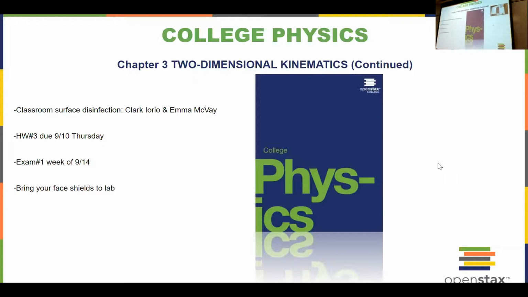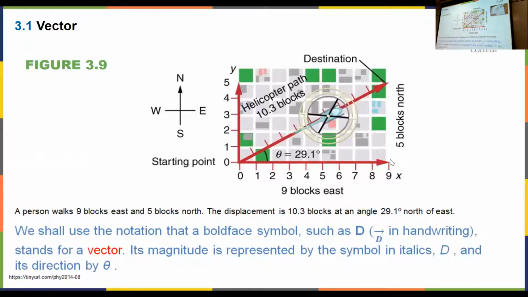We started chapter 3 last time. We talked about vectors. If you have a 2-dimensional vector, for example the displacement, if you go from one place to another and couldn't do one single trip in one line, then you probably do it twice or more. But the result is your displacement is a 2-dimensional vector. Because we are dealing with more than one dimension, we cannot simply use plus or minus for the direction. So direction will be expressed with an angle, a directional angle.